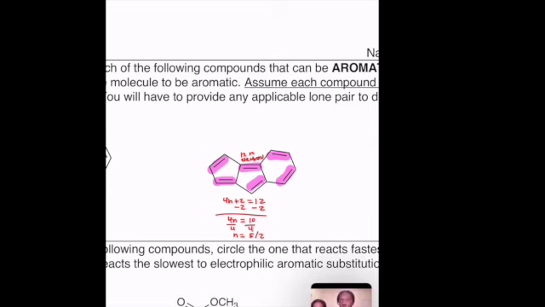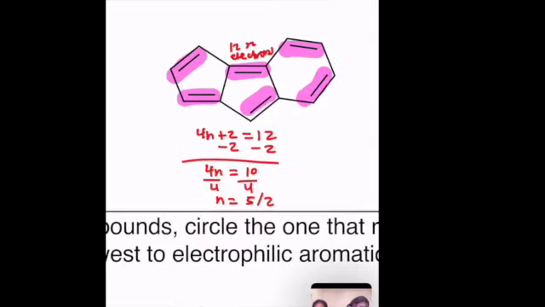Now let's try our Huckel number, 4n. So we know that our number of pi electrons is 12. We're going to put that into 4n. 4n equals 12. And you could already guess this because we already know our multiples of 4, and 12 is definitely one of them. So, yes, this is anti-aromatic.